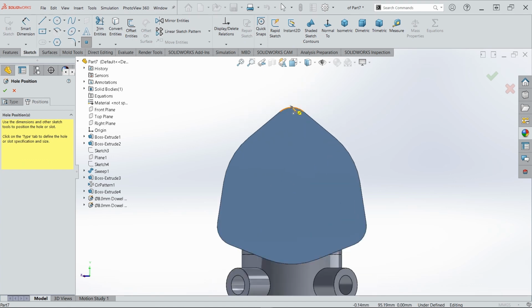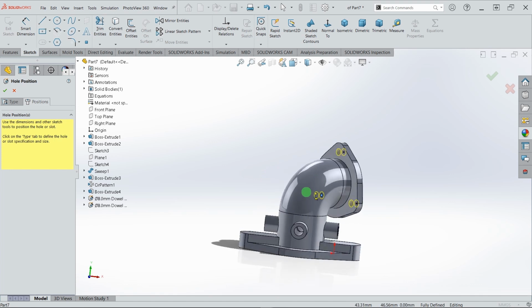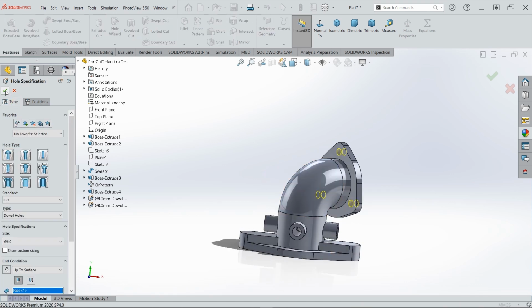So touch here, so you have a hole here, touch here, you have a hole here, here, so you have a hole here, and go back here.